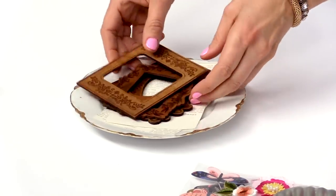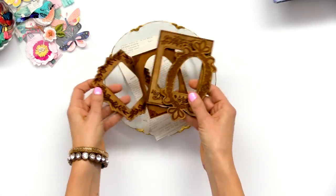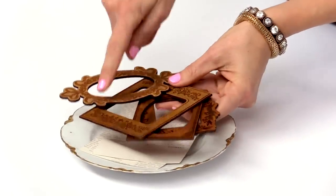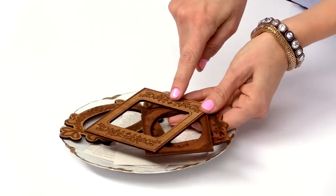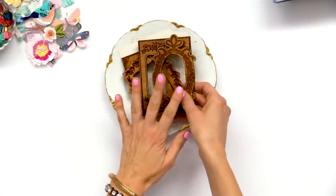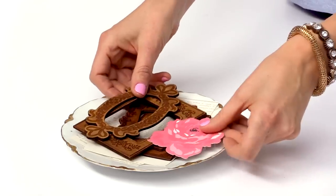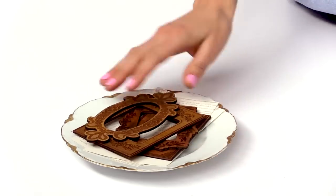And finally we have some wood veneer frames. I was so excited when we got these back — sometimes we're not sure how things will come back. I knew we had a lot of detail in these frames that was going to be etched and burnt in, and the detail just turned out so beautifully. It's just so intricate on those patterns. I just love the feel of the warm wood contrasting against some of those other bright, fun colors in the collection — the yellows and the pinks.